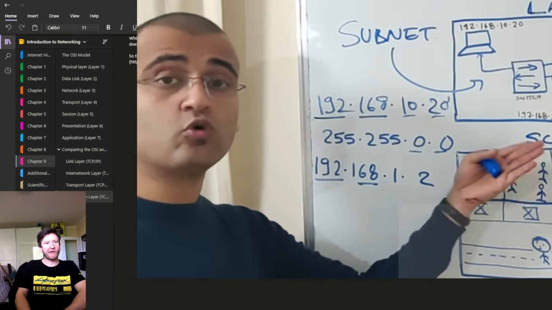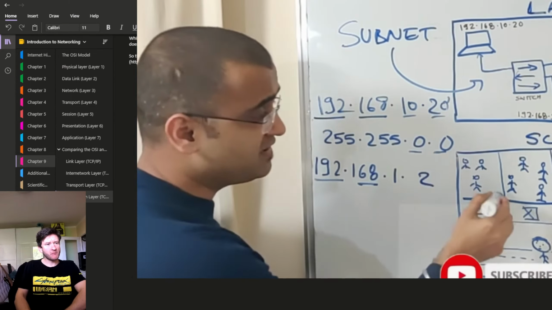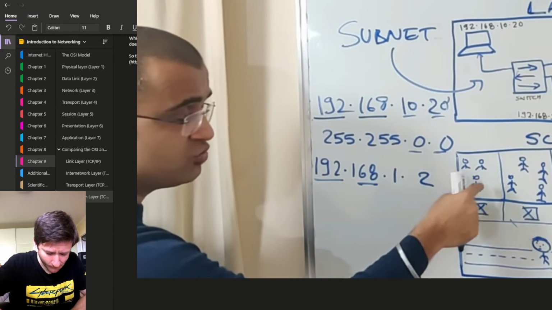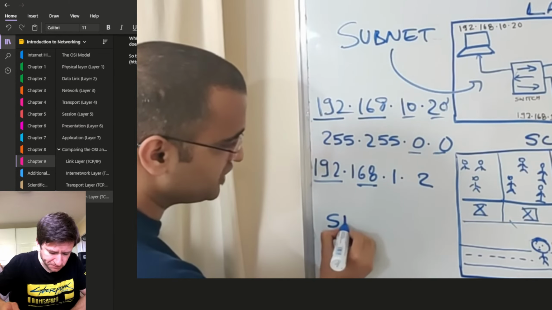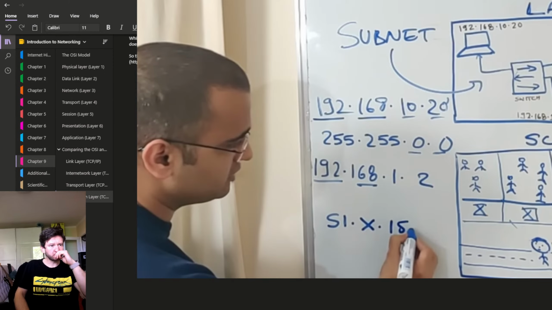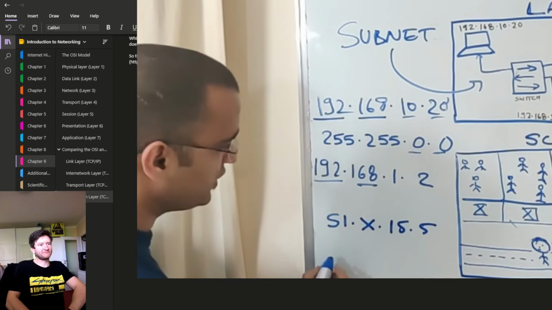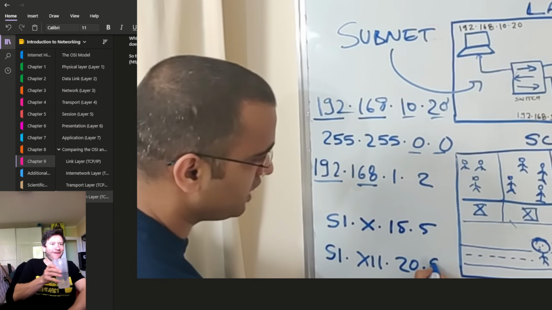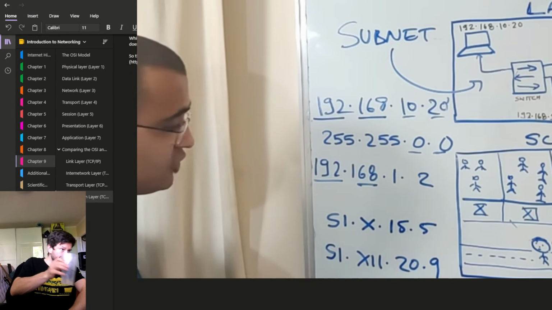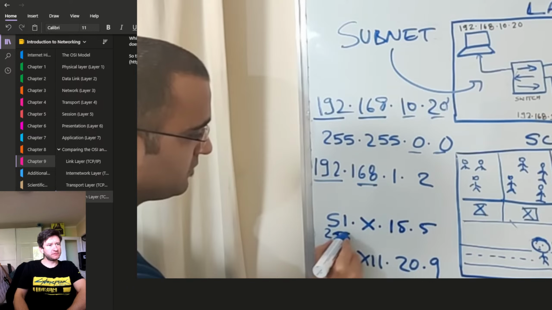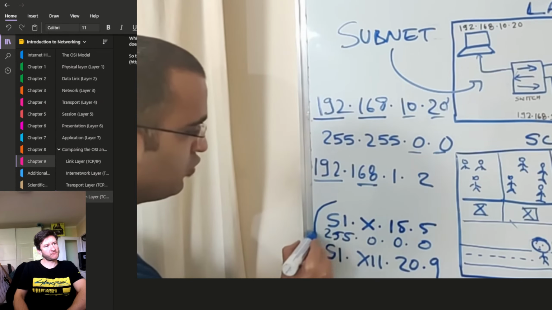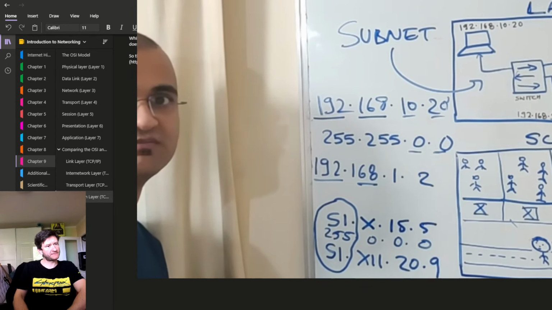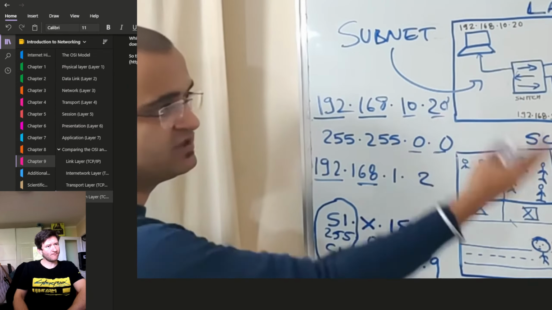And if you want to correlate with a school example, then from the roll number of one student and the roll number of another student, we can identify whether they belong to the same school. A student of class 10th can have a roll number like S1.10.15.5, where S1 denotes the school, and the roll number of the 12th student could be S1.12.20.9. So what would be the subnet for this? You can identify. It would be 255.0.0.0 because we are only comparing the first part. If it matches S1, that means these two students are from the same school, and they can talk within this school network.